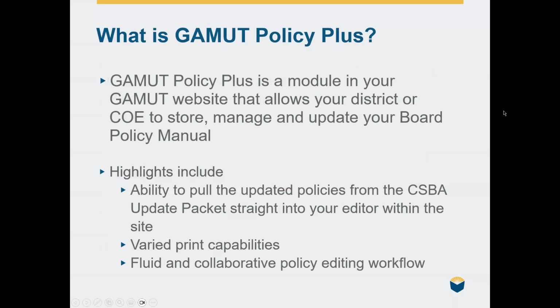Before we get talking about Gamut Policy Plus, what is Gamut Policy Plus? Gamut Policy Plus is a module in your Gamut website that allows your district or COE to store, manage, and update your board policy manual. Highlights of the Gamut Policy Plus site include the ability to update policies from the CSBA update packet straight into your editor within the site, varied print capabilities, which I'm excited to look at today, and a fluid and collaborative policy editing workflow for however big or small your team is. Gamut Policy Plus works for you.